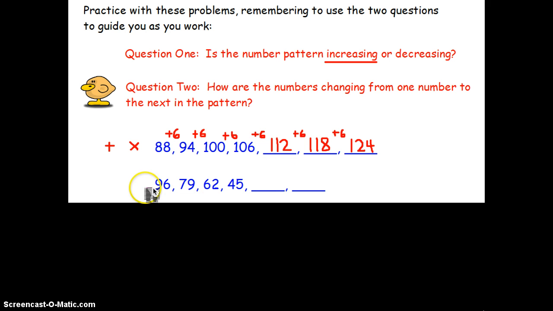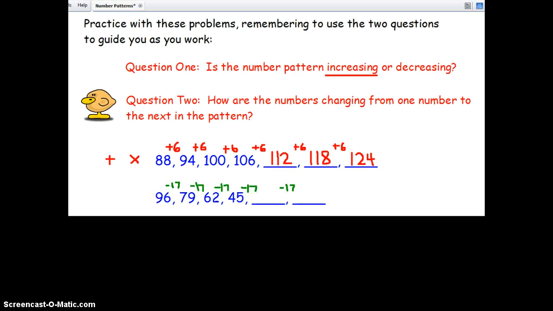Alright, here's our next set of numbers, and as you can see, first of all, the pattern's decreasing this time. My numbers are getting smaller, and this time I only have to find 2. Alright, so in just a second, I'm going to pause the video for you to work on figuring it out, and then I want you to see if you got the same thing I did. Okay, so 96, 79, 62, 45. Remember, if we're decreasing, the 2 operations I need to focus on are either subtraction or division. Let's see how you do.